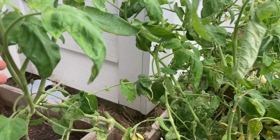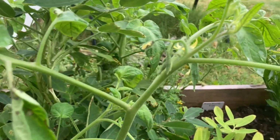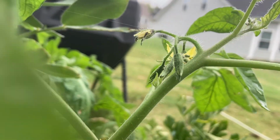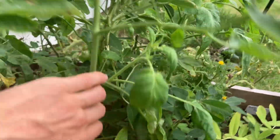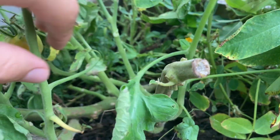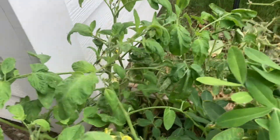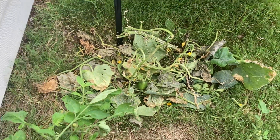And right here, we got our wonderful, still producing tomatoes as well. Just look at those epic flowers. Not so much this one, but we got fruit already. So, yeah, and then these are all just suckers because I had to trim the main plant off. So these are just the side shoots that are emerging because before this whole plant was pretty bad looking. But right there is the end of the cucumber patch.